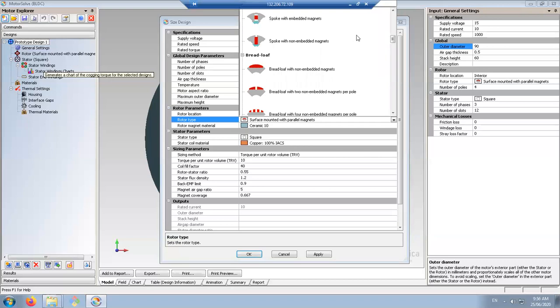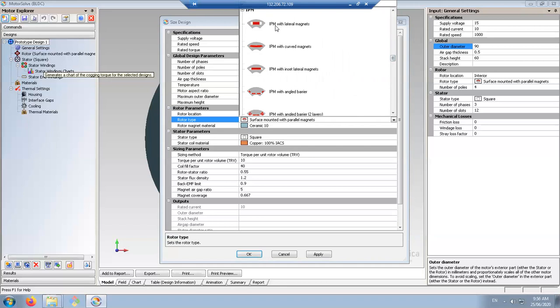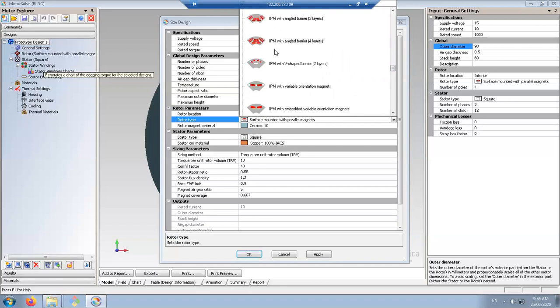You can have a spoke type magnet, or IPM, interior permanent magnet designs with different templates. This one is the most complex one, the 4-layer IPM motor with angle barrier, the most complex one that you can have in MotorSolve in terms of geometric parameters.